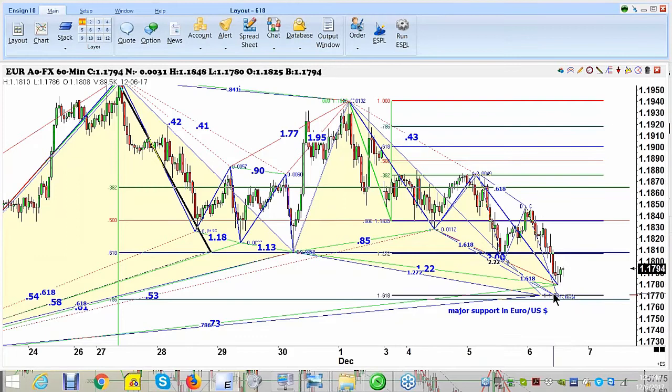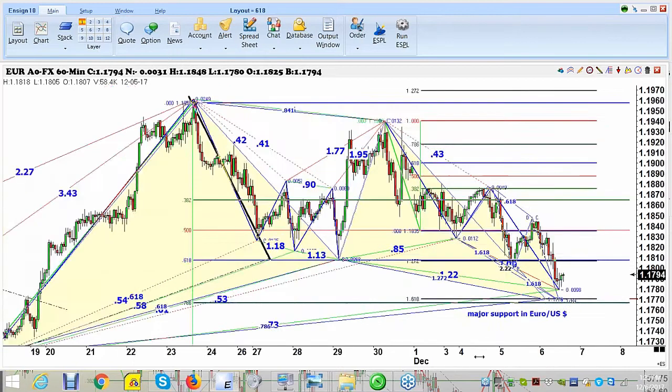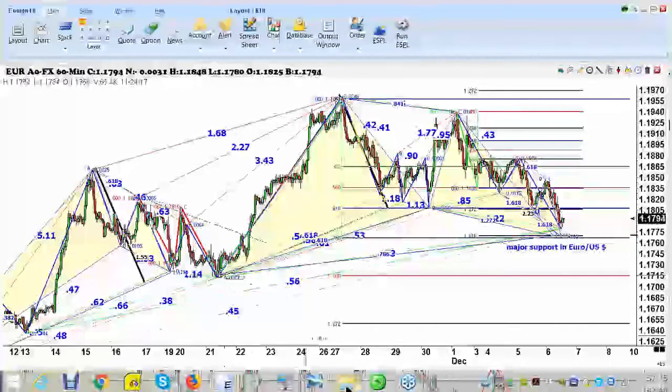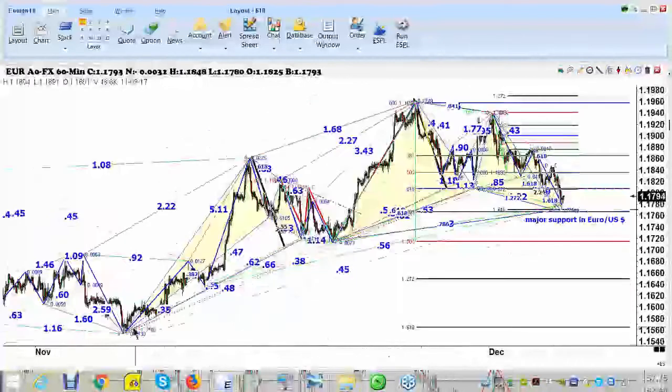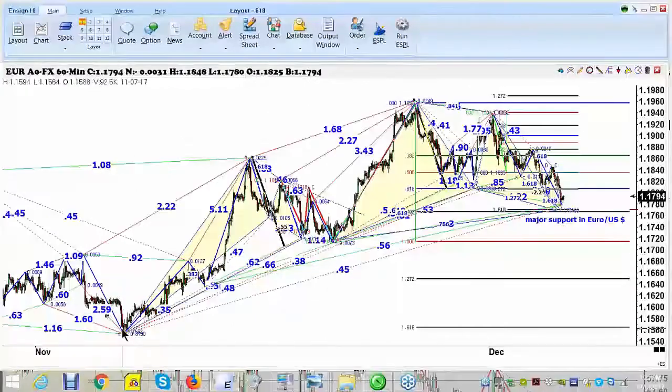That's mother, God, and country, boys and girls. That's what you're looking for, because you have the bigger A, B, C, D forming. You have the 3 drive pattern forming. You have the 78% retracement from the last low that was right there. And it's also a 50% retracement from the low that we made way back here in early November.